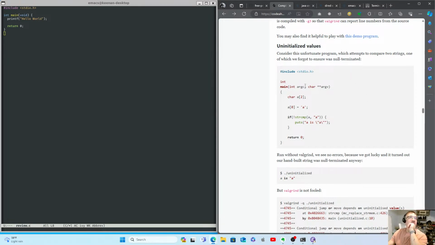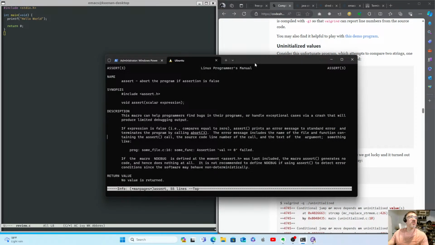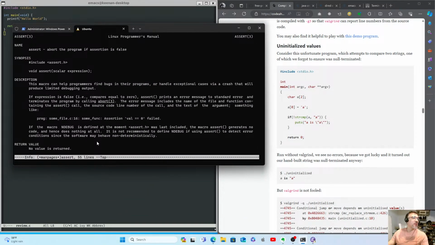Include stdio.h, int main, argc, char, a[0] equals a, if strcmp a, puts. Okay, so I don't know what that particular function even does. Let's see if we can find that.